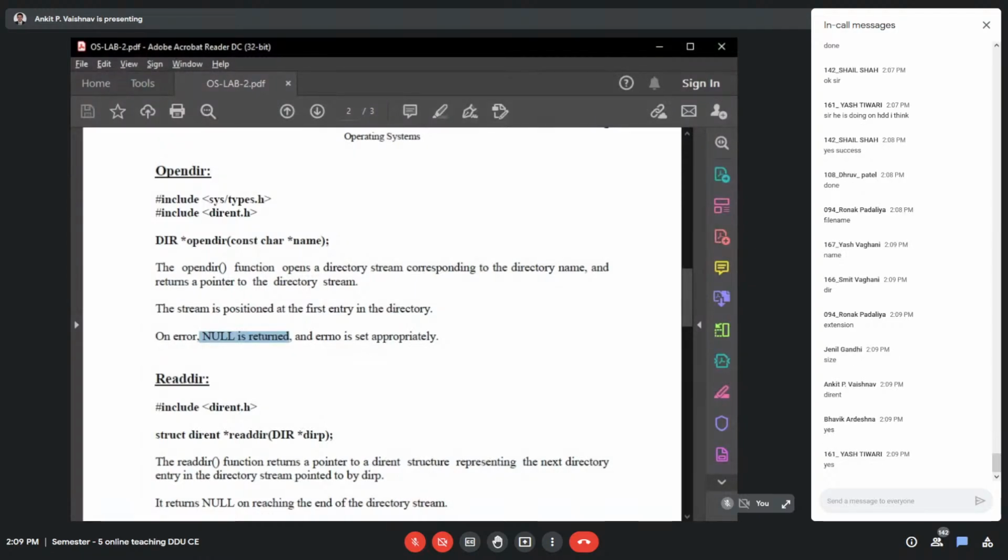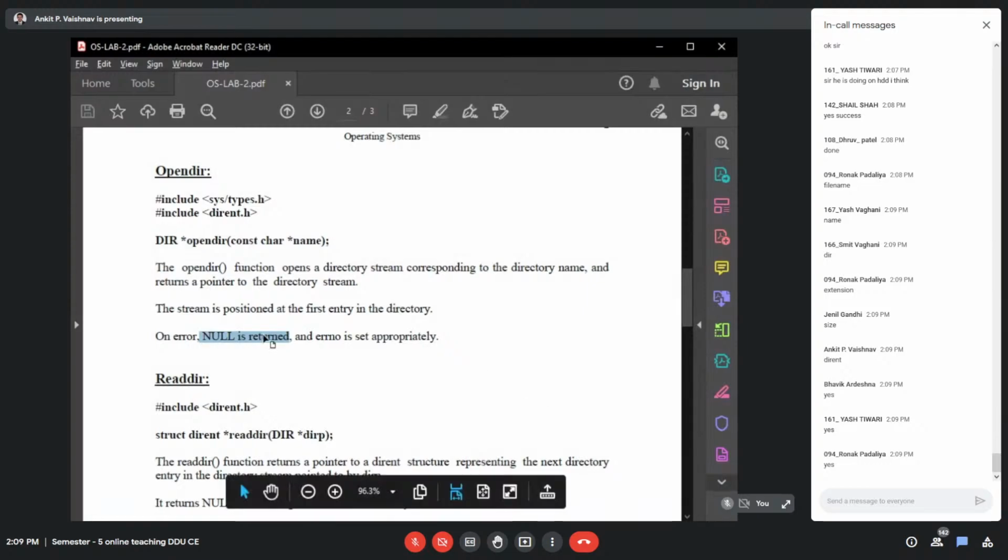Yes, good. Right? So first let us study the signature, and then I'll explain you the structure, how it works. Okay, so the return type is a structure pointer, and the name of the structure is dirent. Okay, so that is the basic thing.